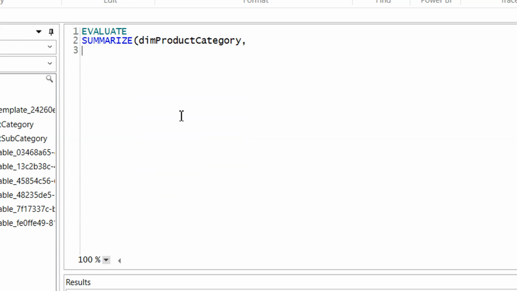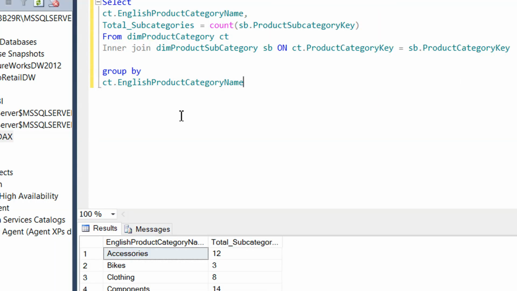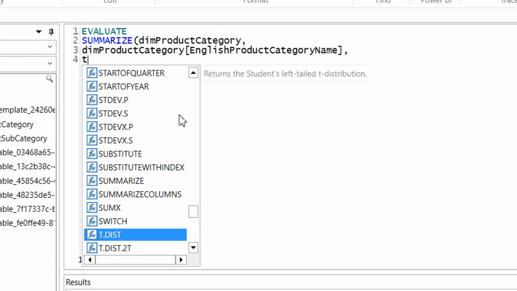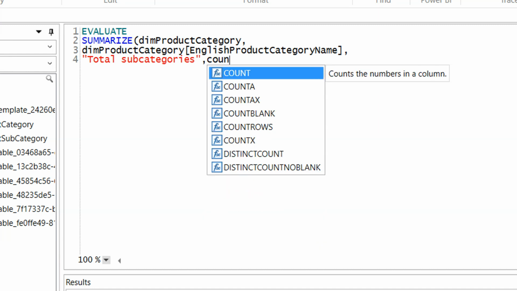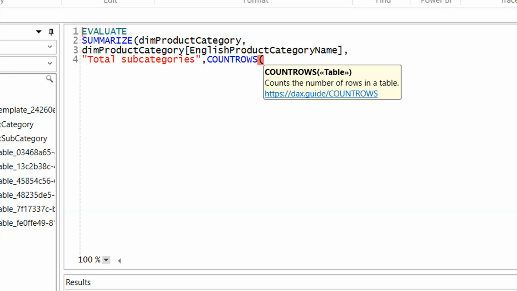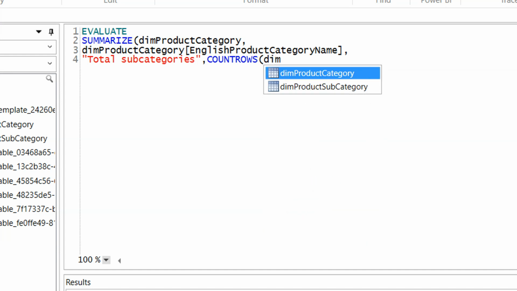The second column will be the English product category name, and then I need total subcategories, and here I have to use count rows, and the table name is dim product subcategory.